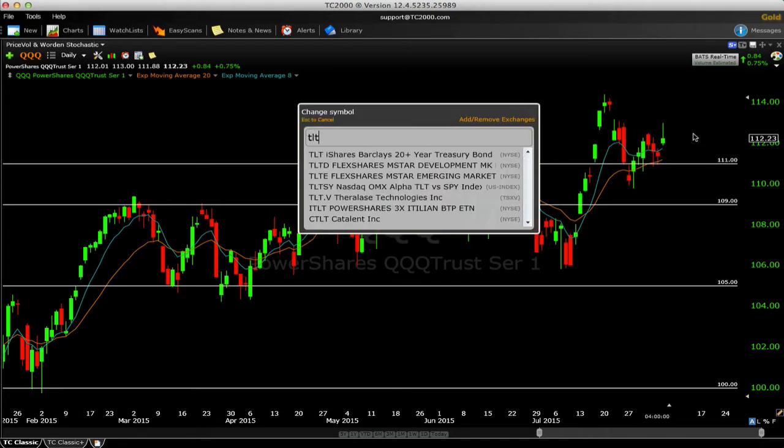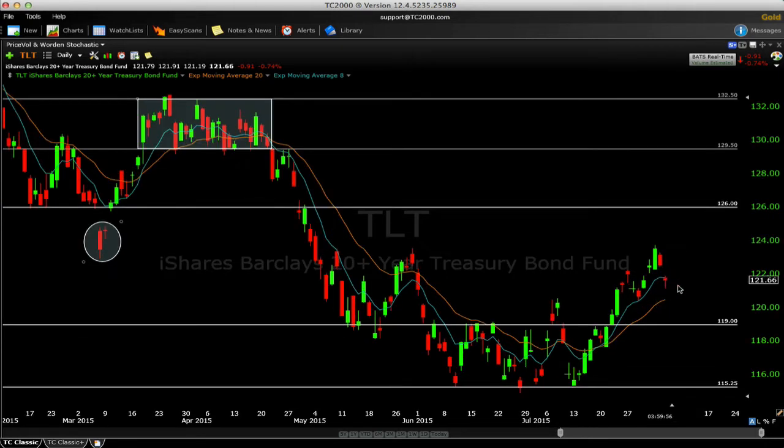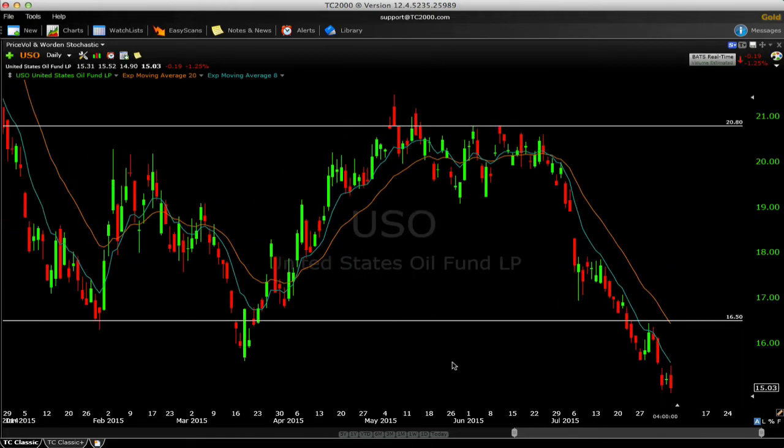Let's look at some other markets now. TLT came off a little bit today. It's been in a pretty strong uptrend since mid-July. It had a down day yesterday, had a nice little inside day, and then today we gapped down into some of these fast-moving averages, closed near the highs of the day. So you can see there is a bid of interest here as TLT comes off a little bit. So we'll have to see how this one holds up. Still in an uptrend. Again, buyers still in control here in the short term. It's not too interesting, though, as far as a trading standpoint.